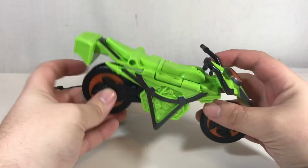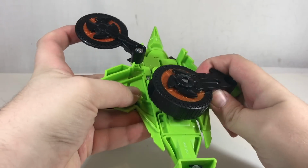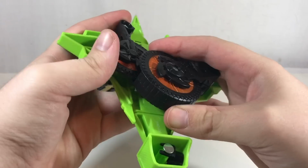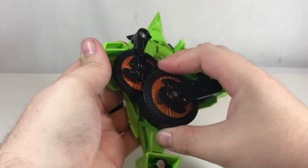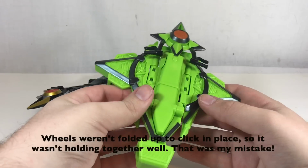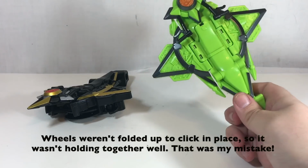And I'll do it real quick on the green one as well. So simply fold that up. And these are all spring loaded, so getting them together is a little bit of a pain sometimes. Come on. Takes a bit of finagling. And there we go. There is the green one, which now isn't standing together as well as the black one, but it is what it is.